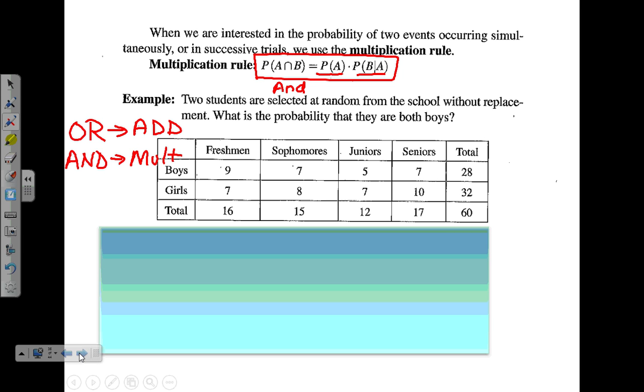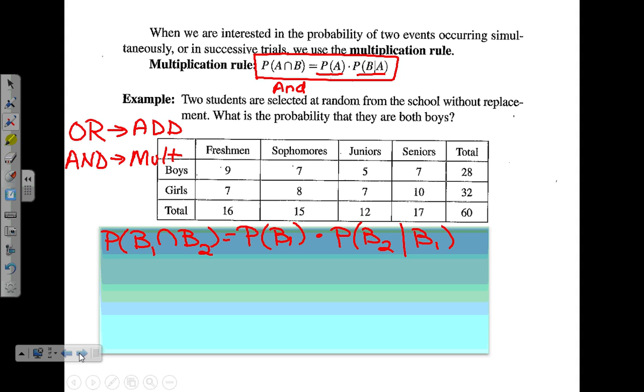So 2 students were selected at random from the school without replacement. What's the probability that the first one is a boy and the second one is a boy, using that little notation? When I do this in a free response, I probably should define that B sub 1 means the first one's a boy, and B sub 2 means that the second one is a boy. So this would be equal to, we'd use the multiplication rule, the probability of the first one being a boy times the probability of the second one being a boy, knowing already that the first one's a boy.